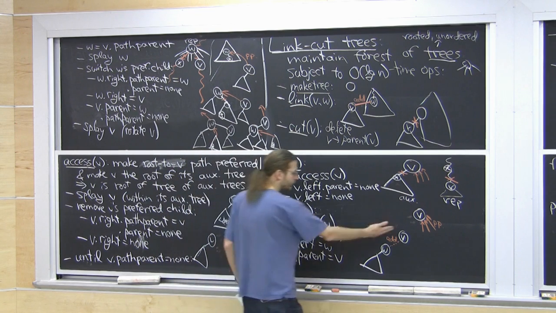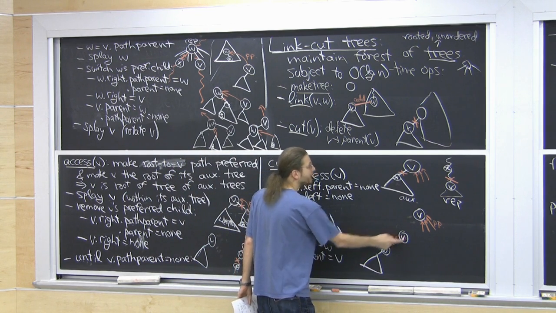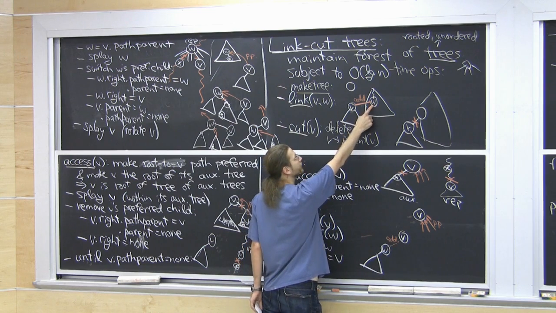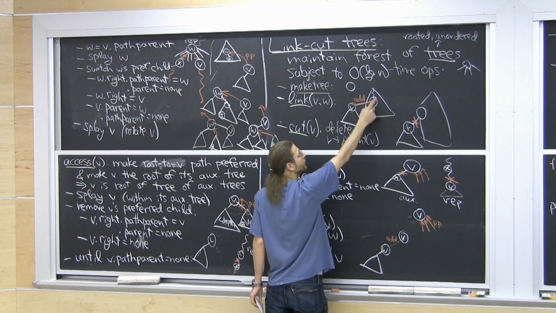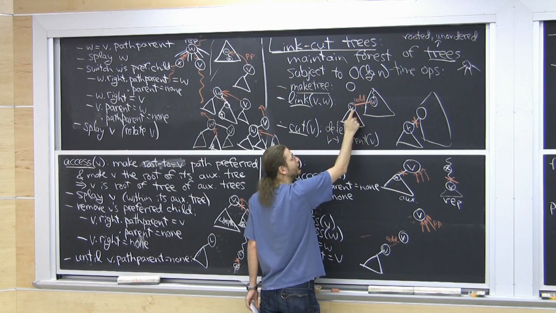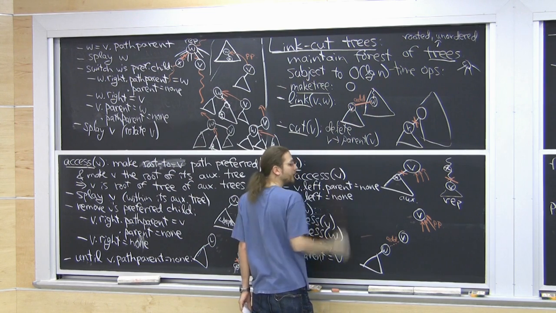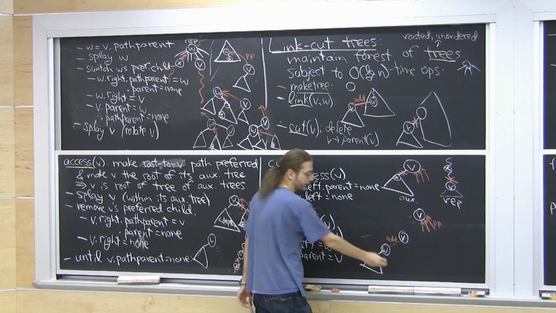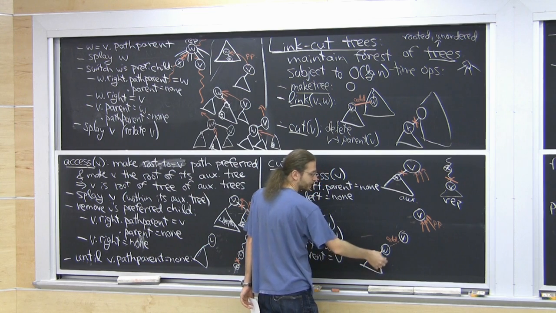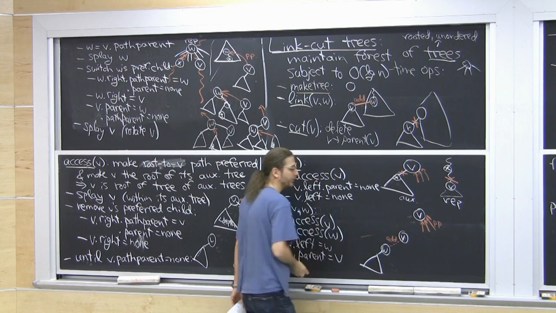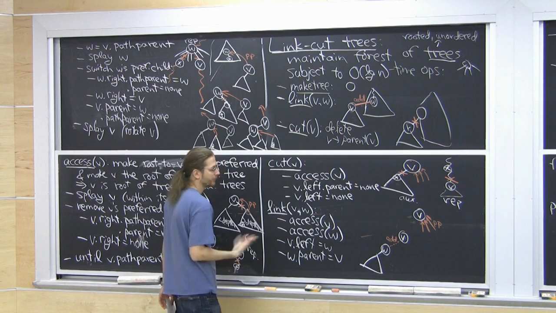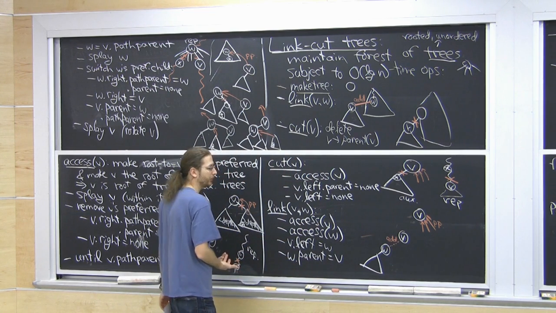But you can check this is doing the right thing because v is deeper than w. Right? So we had this path from the root over here to w. We're extending the path by one node, v, and so v should be to the right of everything. So either it goes down here, and there's a right child of w, that would also work, or we make it the parent of w on the right. That works. It's in the correct order, binary search tree order.